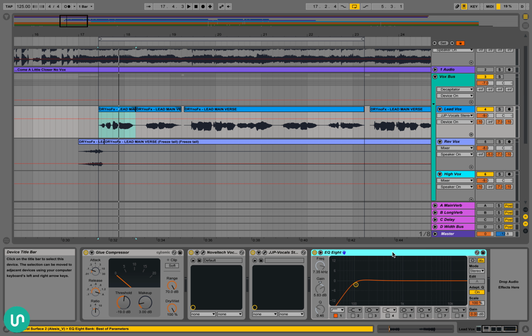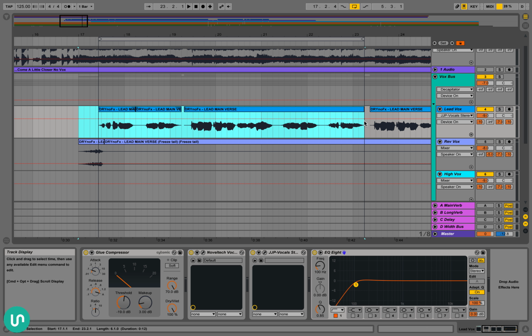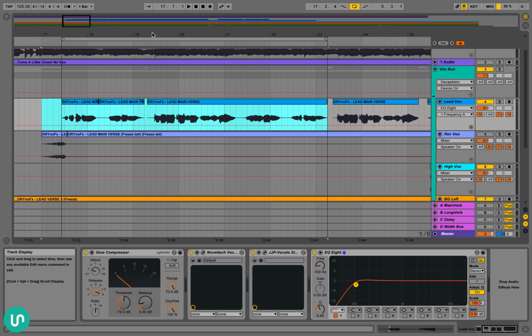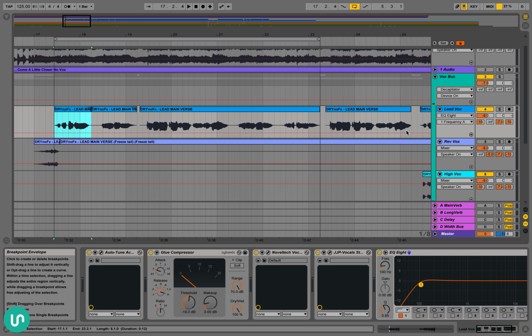And the final thing, just to finish it off, is a low cut at 100 hertz. I don't want any bass frequencies in my vocals. So I'm going to EQ those bass frequencies out just at around 100 hertz just to get rid of that mud so it doesn't interfere with my bass later. So now we can hear what it sounds like with all the channel processing.